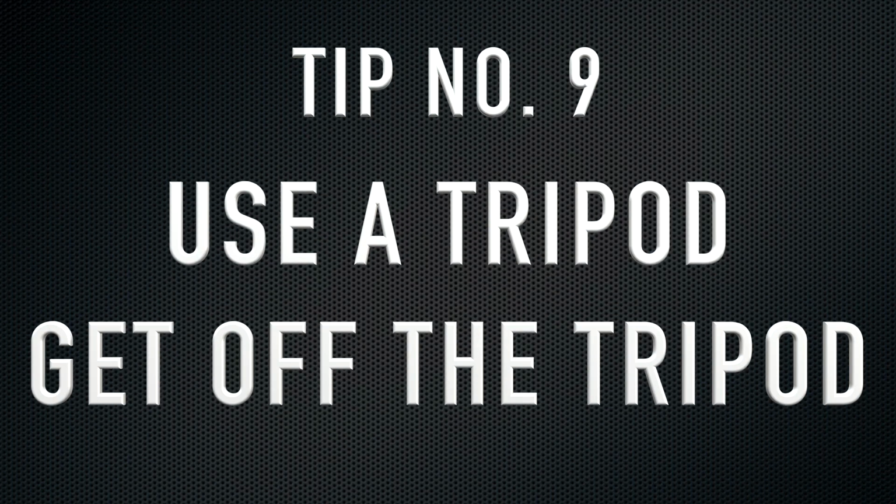A common way I will shoot a scene is I will use my tripod for my wide shots, for my scenic shots and for interviews, but then I will come off the tripod and get in close for action and cutaways. So that's tip number 9, use a tripod but don't get stuck on it.